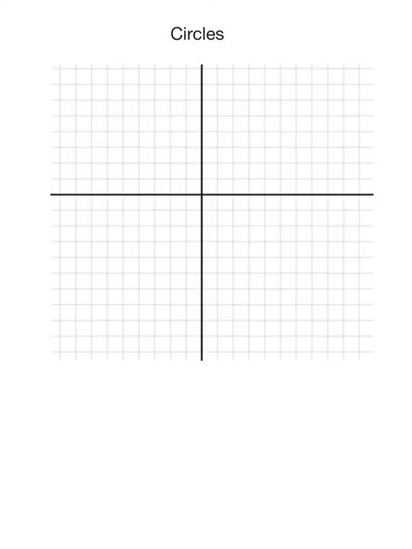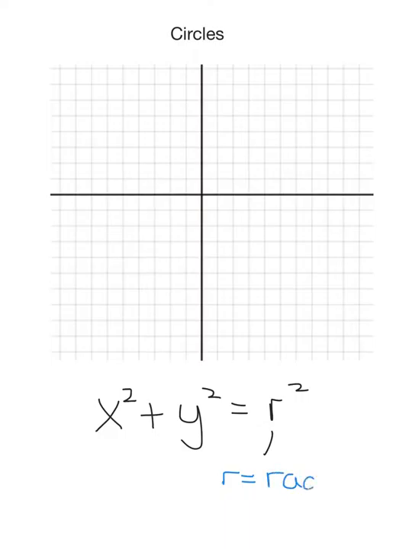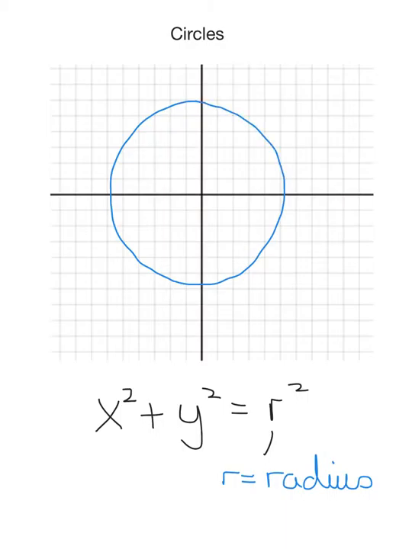So we'll look at circles today, and the equation of a circle is going to be given by x squared plus y squared equals r squared, and r equals the radius. Of course, an equation will always have x and y. So this circle, let's have a look so we can just draw it. A nice circle, not very good at circles. Looks a bit like an orange, but that's not bad.